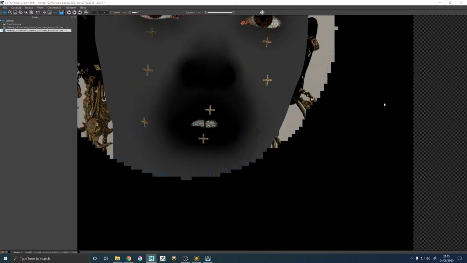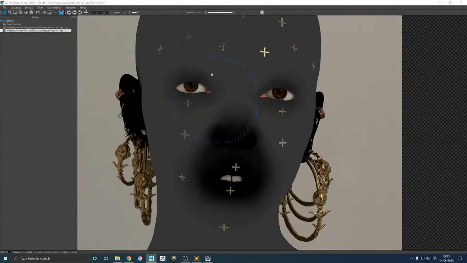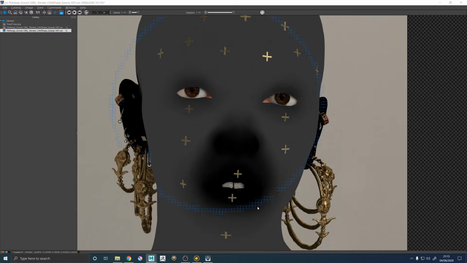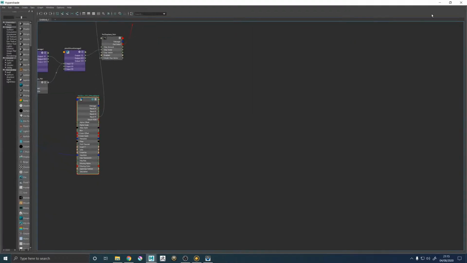Let's preview that channel. Right, so that's clearly black. So that map is working. So why is the lip getting more affected? Result R, that's working exactly as we'd want.